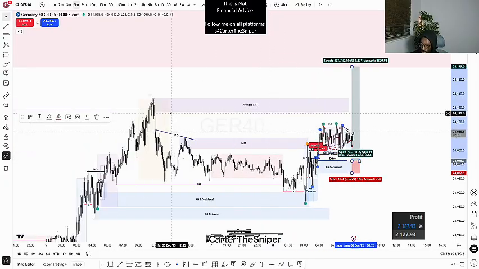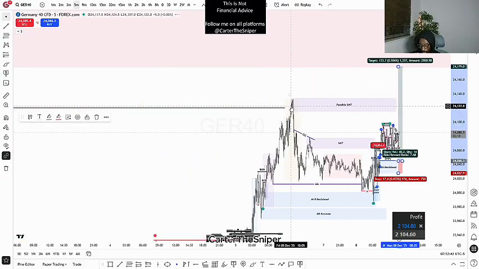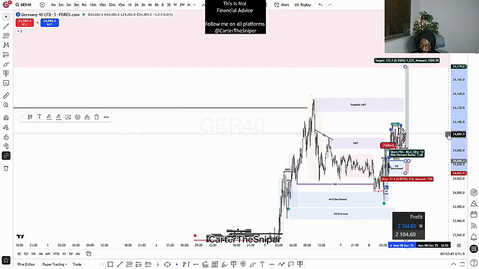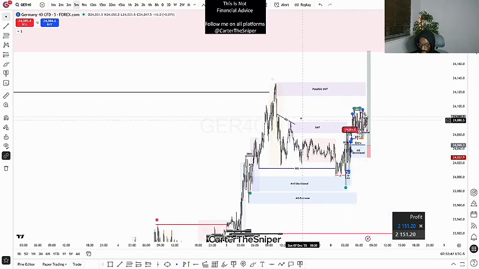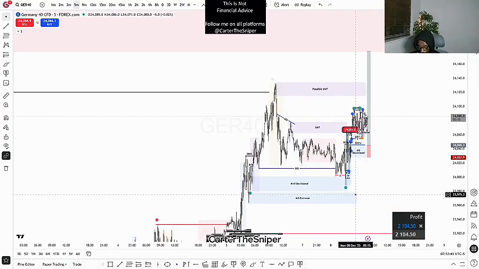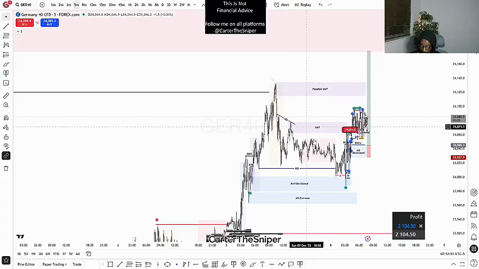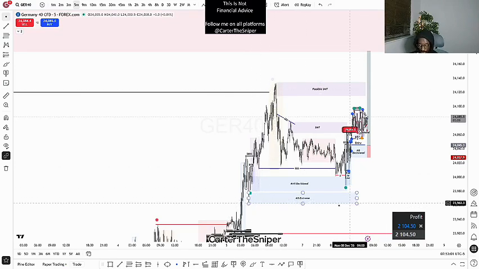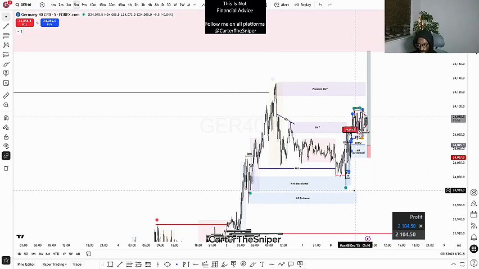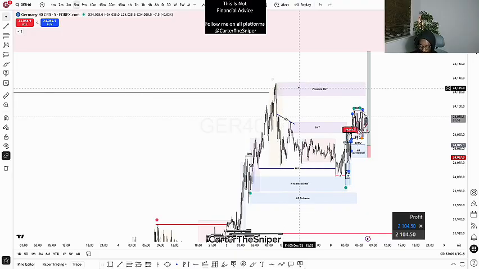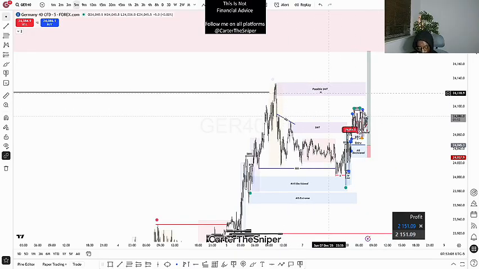Because we know that this is possible, is a possible SMT, but at the same time it could hold, and scenario A could play out, which I was talking about, because this will be the extreme of that sell cycle. This sell cycle, taking liquidity here, coming all the way down, breaking this portion here, right? Internally though, it's still inside a buy cycle that broke that. It didn't break this low. If it broke that low, different story, but it didn't. So it's a weak one, and it's likely going to get broken. But at the same time, it's the one that done that. So we could hit here, come down, tap into this portion, and then go higher.